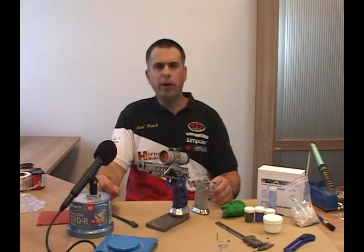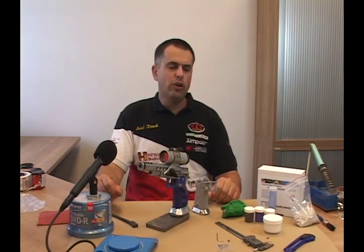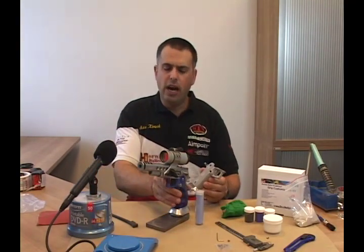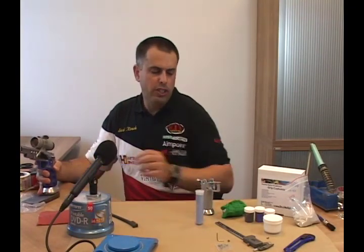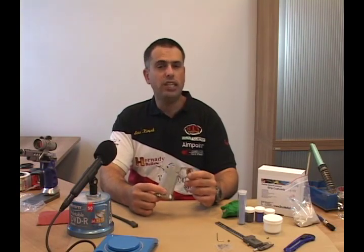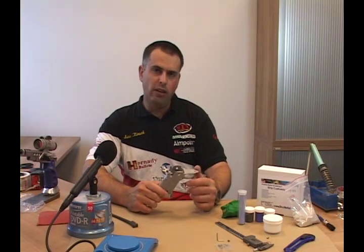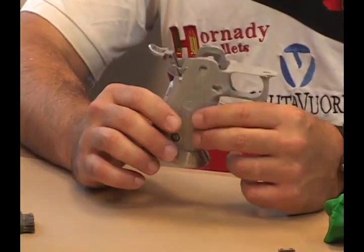The actual process of checkering the grip - the sand and glue finish - is simple. If you're only going to do the surface finish and not use the epoxy material to actually build up the grip, you can go ahead and apply the surface finish directly onto the grip. Most likely you'll want to dismantle the gun completely, remove all the parts, and just work on the plastic grip. For this DVD I'm demonstrating the work done on an STI gun, though this process would be very similar with other modular frames or plastic grip frames.